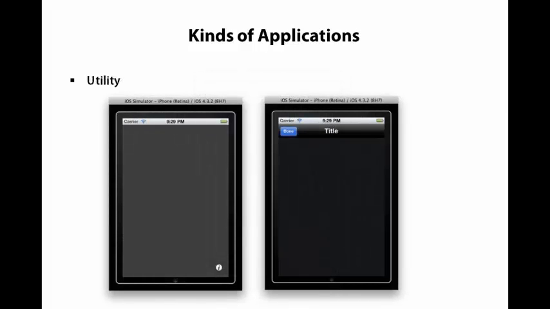The next one is a utility application. This is the type of application that we're going to be building when we work on our protein tracking application. The basis of this application is a single screen. As you can see in the first screenshot, there's a little i in a circle at the bottom right hand corner, and that represents information.